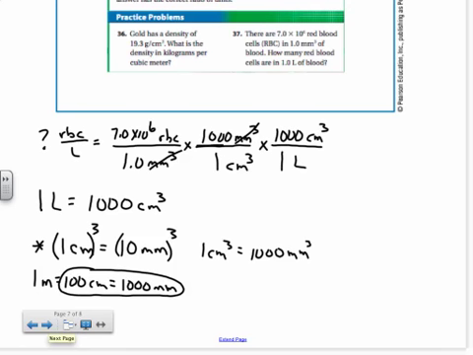All right. So now I'm just going to multiply out all this, 10 to the 3rd, 10 to the 3rd. So a 10 to the 6th times a 10 to the 3rd times a 10 to the 3rd is a 10 to the 12th. So 7.0 times 10 to the 12th red blood cells per liter. Pretty tough problem. If you got that one right, you should give yourself a pat on the back, because that is certainly a challenging problem when it comes down to it.